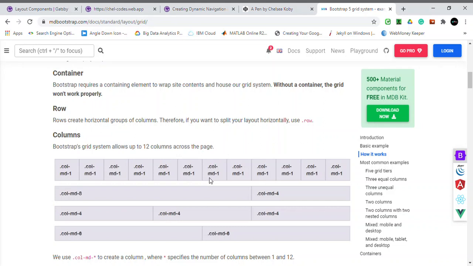I don't really want to go into the technical aspect, but just know that when you're trying to create a particular layout in Bootstrap, regardless of how you want to create it, you need to first define a container, then you define a row, and then finally the columns come inside the row. So if I'm trying to explain this row, what rows do is that they house the columns.